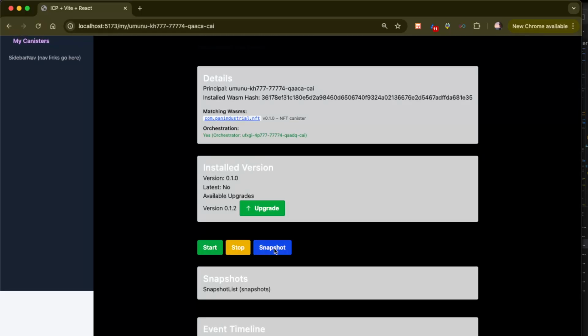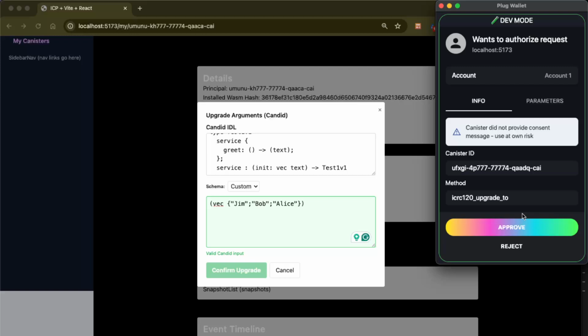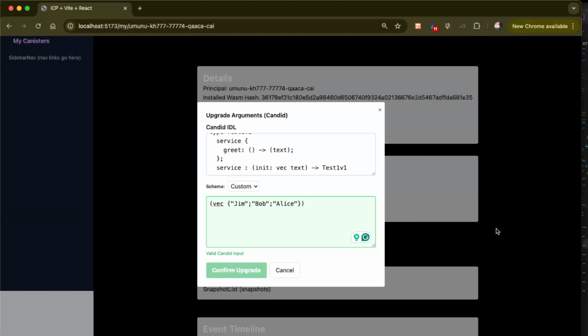I can also start, stop, snapshot the canister. Snapshots aren't implemented yet, but will be soon. So I can go ahead and click on the upgrade and trigger this. I can set up the parameters for my upgrade call, and it'll ask me if I want to do that, which I will.